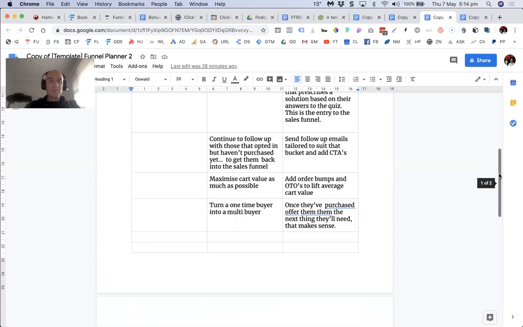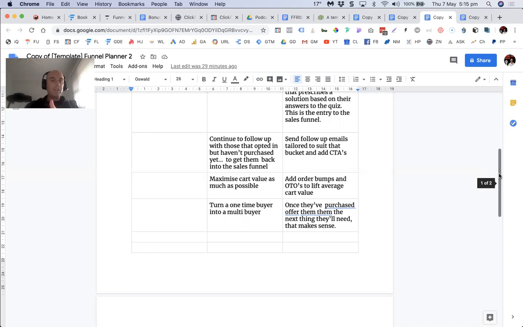The standard is to have 2 OTOs with an order bump, and those 2 OTOs, one-time offers, they should really be, if it's not e-commerce, in this case, if it's not a physical product, and in this case it's a digital product, then it should be the next thing that they would need after they've just purchased the original offer. So you don't want to offer them more or something similar to what they've just purchased. It should be the next, the next logical thing that they'll want after they've just purchased that. And then the second OTO again would be the next logical thing that they want after they've purchased that.